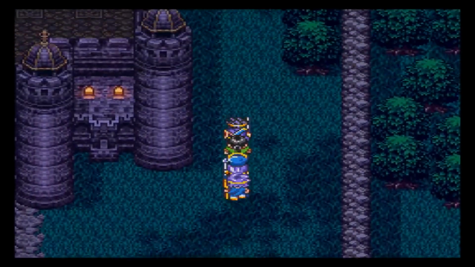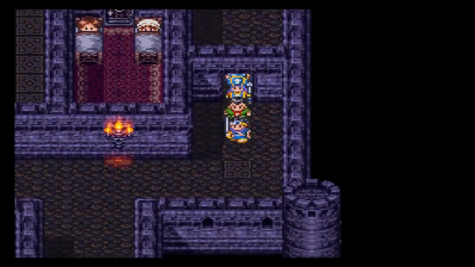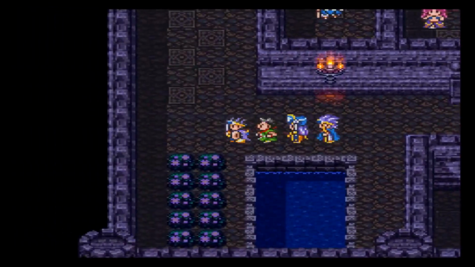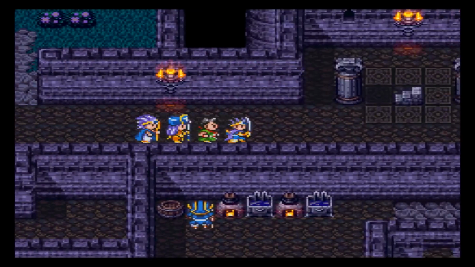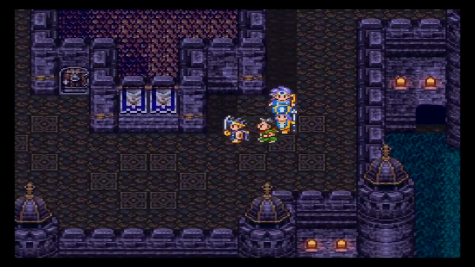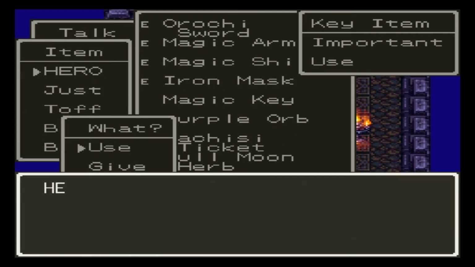Okay, it is now officially nighttime, and we're going to sneak back into the castle so that we can hopefully surprise this imposter king. Who is not there. That's the way to the dungeons. Maybe he's up here. Okay, yeah, we had to fall down there. Come in here. And Mirror of Ra. Use.